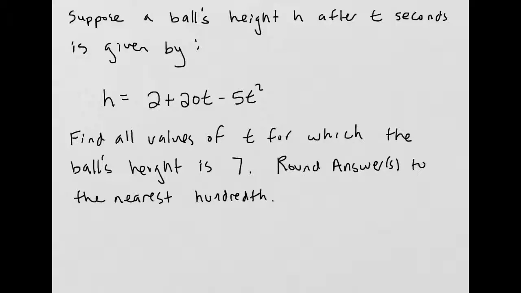So a couple things. I always like to start with the question part of the word problem, or what we're supposed to do. So let's just take a look at this sentence one more time. It says find all values of t, so that means we're not going to know what t is, we're trying to figure it out, for which the ball's height is 7. Well, if I look back at my formula, notice I've got two variables. I've got t, which is what we're trying to solve for, and I've got h, which was the ball's height. So what they're telling me is that the ball's height is 7 at the time for which I'm interested in figuring out t. So the first thing that I'm going to do is I'm going to take my 7 and plug it in for h.